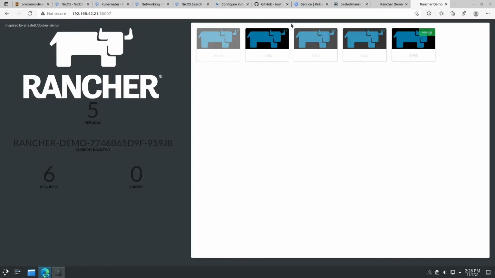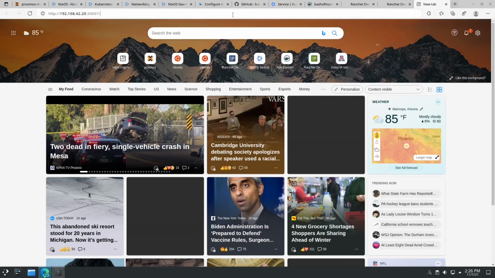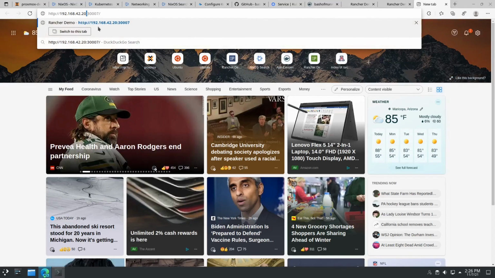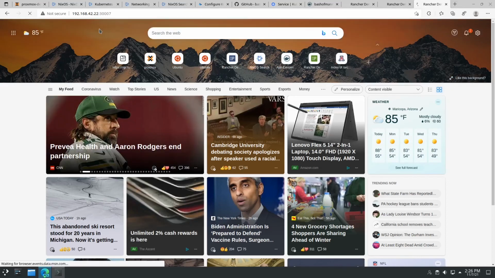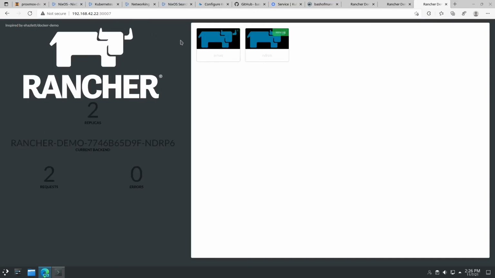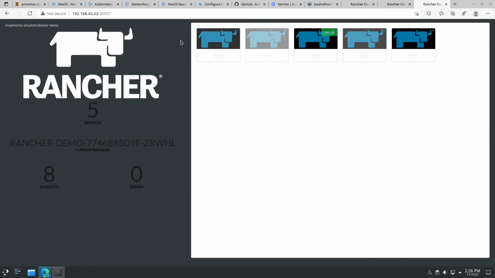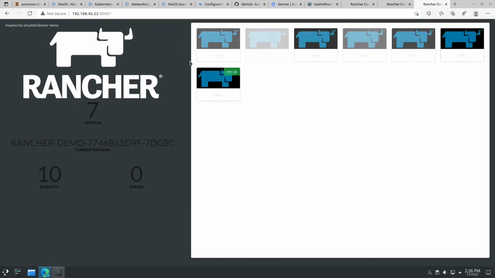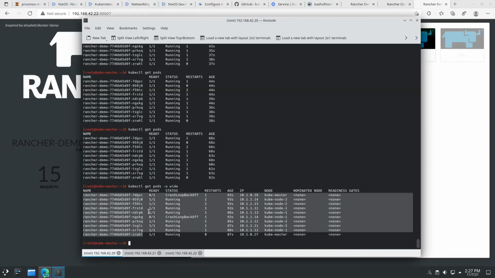Yep, we got that. And then again, if we go to 22, we're getting more nodes. So everything appears to be working. Networking between the nodes is working, and the clusters themselves are working.